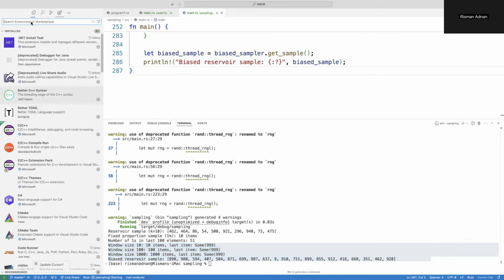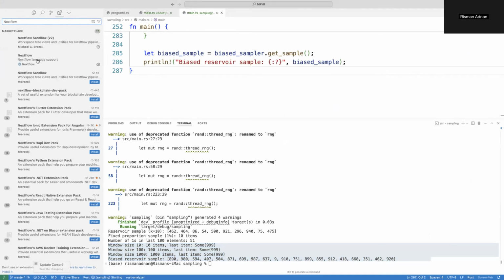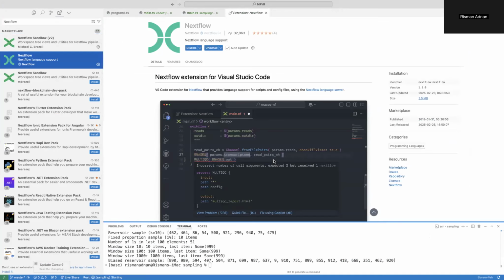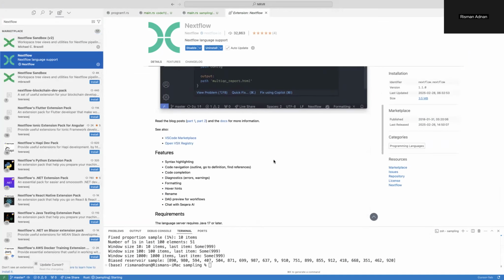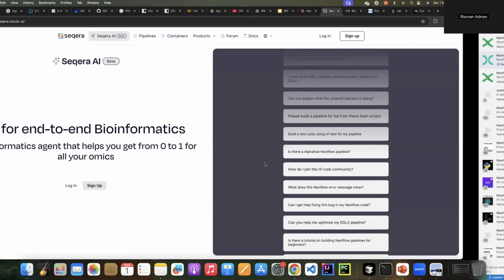I think they already have an update here. So many new features as you update. You can have AI features. You can ask Seqera AI directly to generate the Nextflow code for you.